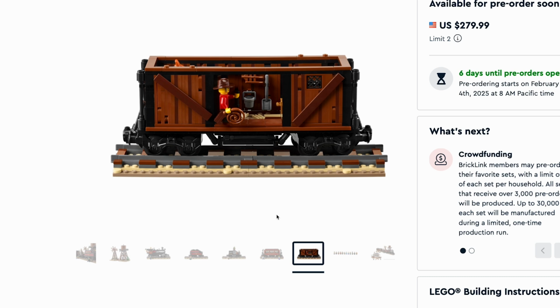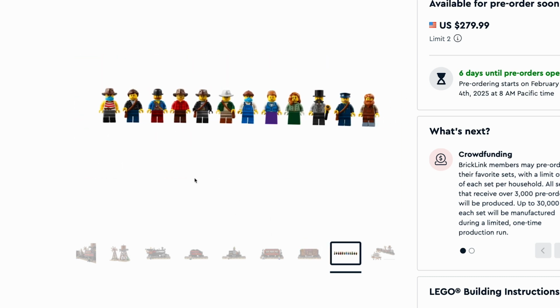Up next here is the minifigures, and you get 12 of them, and they are pretty generic, but I do think that they look pretty good, and I love getting more minifigures. That is really, really nice to see. And some of these you could even use in a city layout or just in general. You know, some of these don't have to be tied to the Western theme.